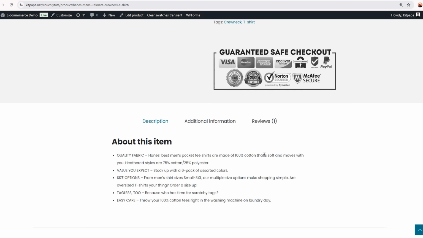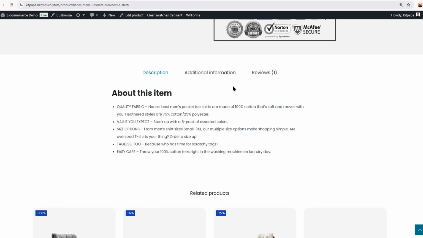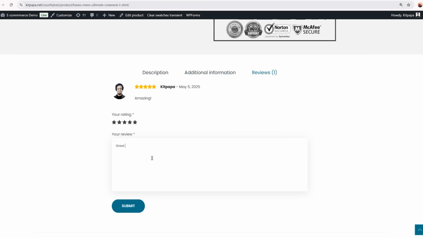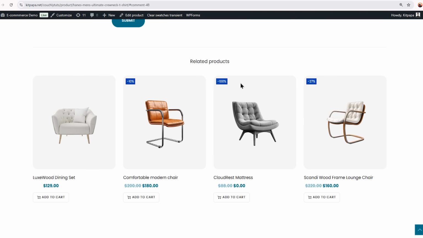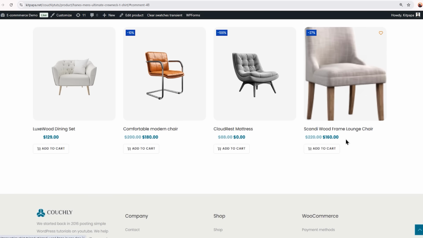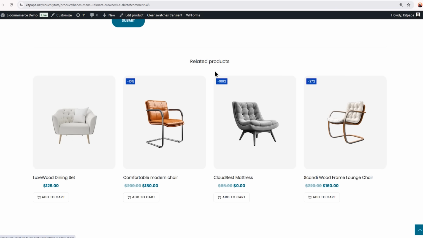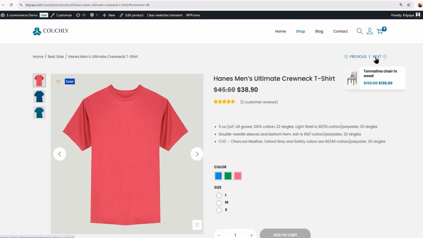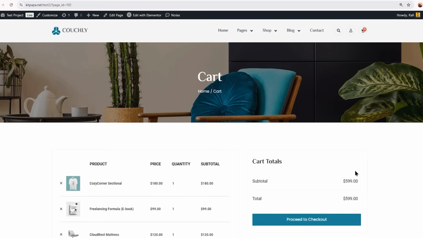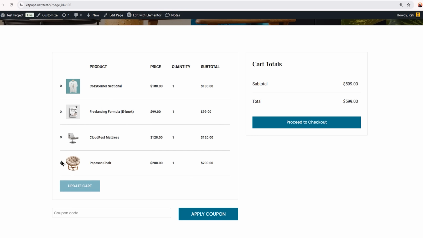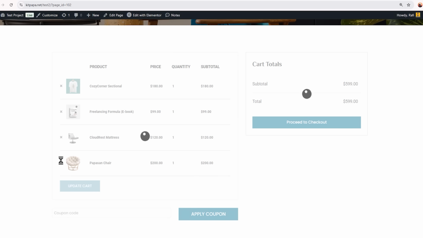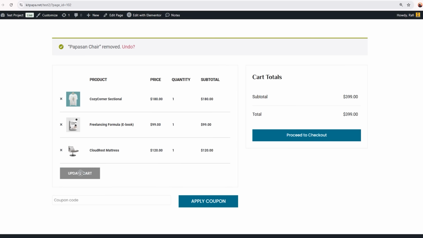After that, user will get to see the full description of the product, additional information and product reviews. Finally, some related products will be suggested in this area, so we'll add all this information and functionalities on our product details page. Then we can go to this cart page where we can see the cart in detail. From here we can remove any product from cart, edit the product quantity, also we can see the cost and prices on the left side.